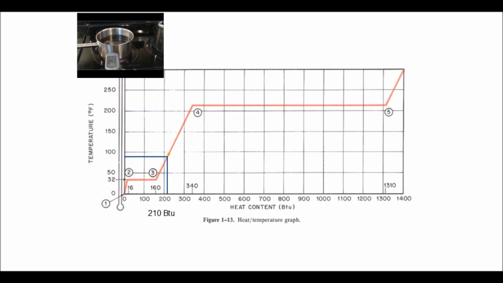So here we are again a few minutes later. Burner's starting to heat up just a little bit more, and the water is now up to 114 degrees. So we're slowly increasing, and as you can watch, it goes to 114 up to 120. That's that sensible heat range that we're taking a look at again.